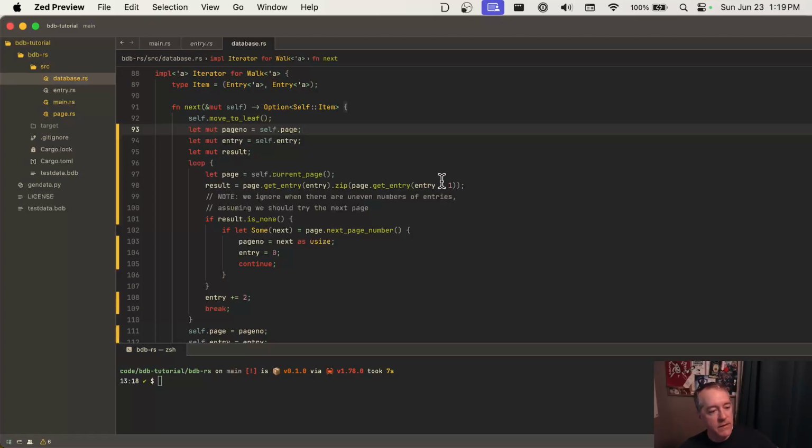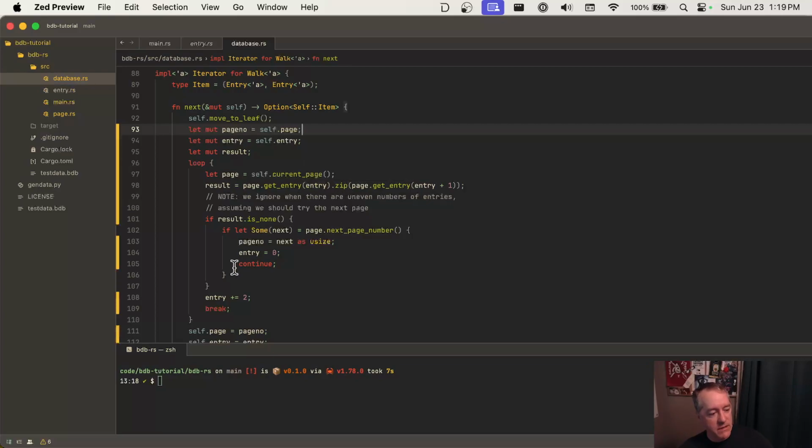So if the entry is longer, or the entry number is bigger, but we're not hitting that.